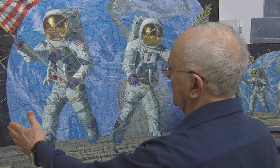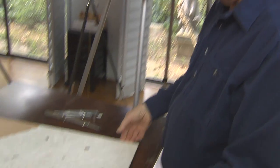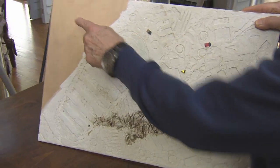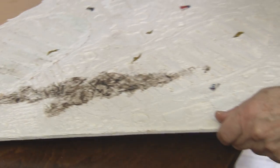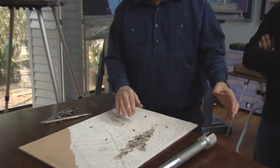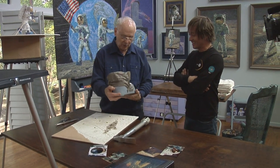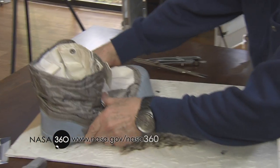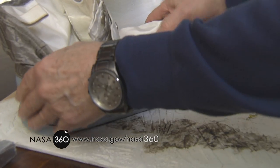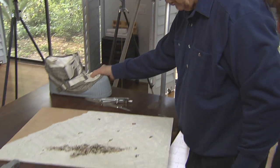When I get ready to paint the picture, I've got to get some texture. So I cut a board like this — it's a plywood that you make real wooden airplanes out of. Then I get a texturing material called modeling paste and put it on here. Then I get a moon boot. I can't get mine because we left ours on the moon to save weight, but this is just exactly like the one I wore, not as dirty as the one I wore. Then I take it and push it down into the material like that, and after maybe an hour or so, I lift it out. And then there's sort of an image of a boot.